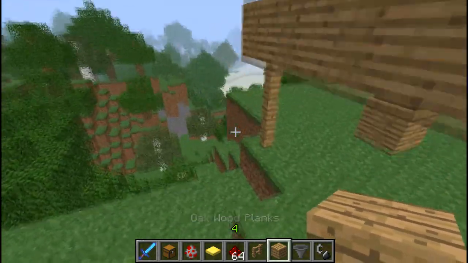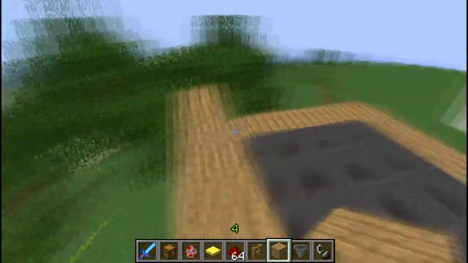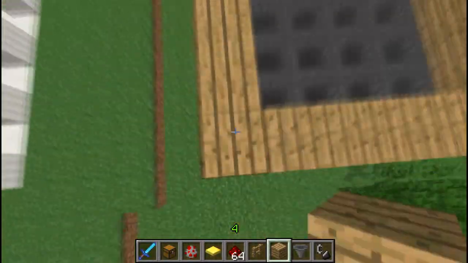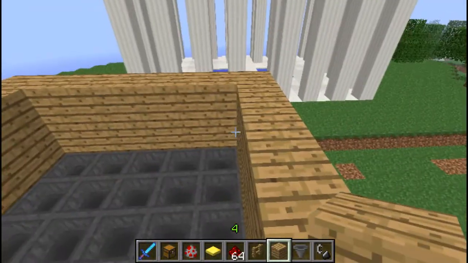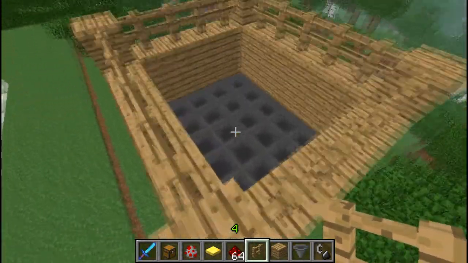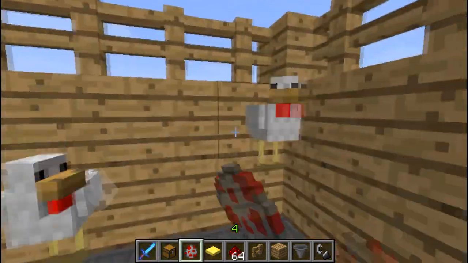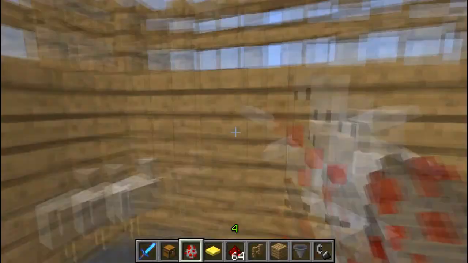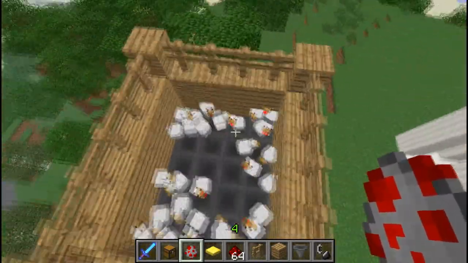Okay. Now we need to make sure the chickens don't escape. That should be enough. Alright. Let's go ahead and start spawning some chickens. Okay, one of you better lay an egg.